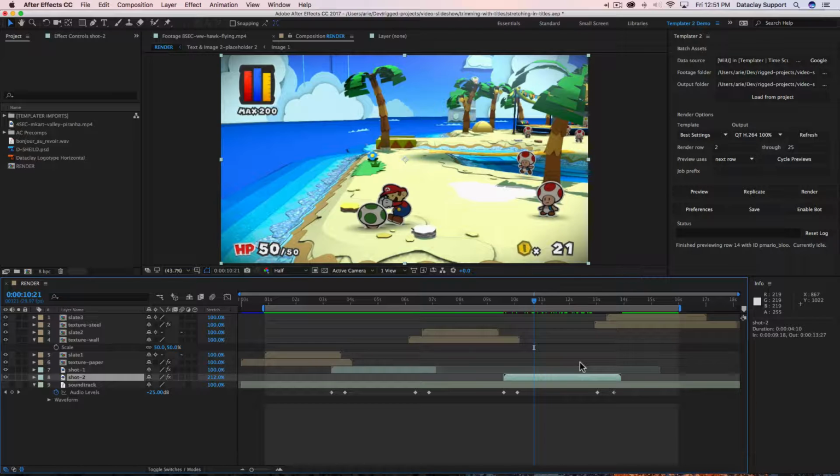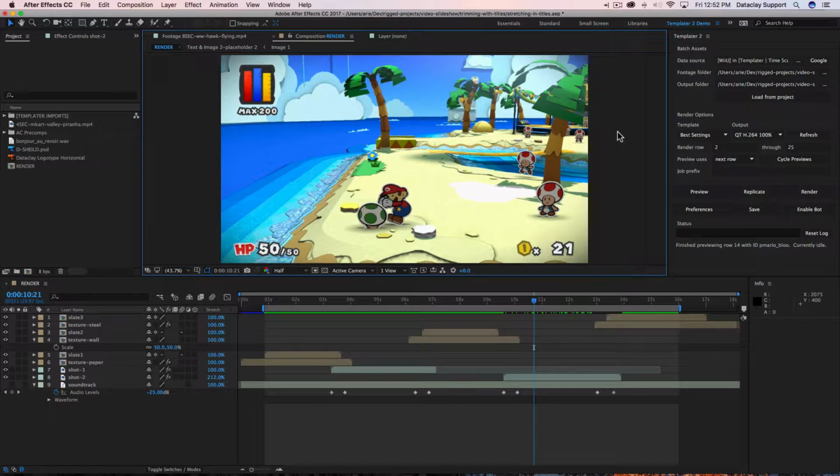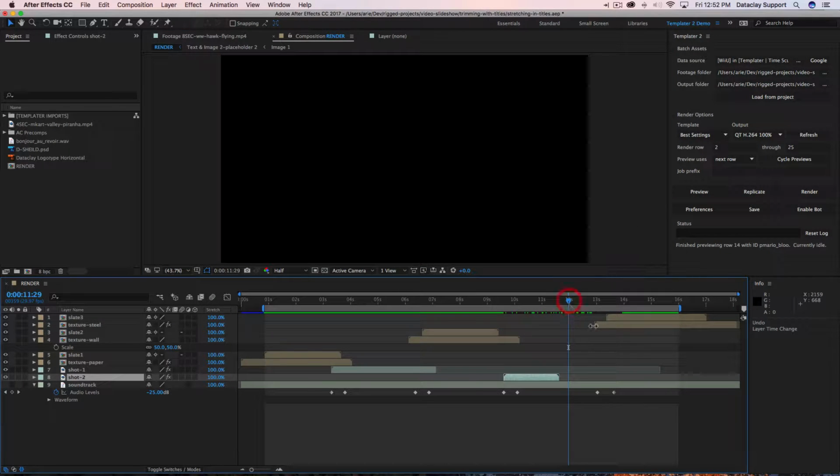I don't recommend using stretch when you have vastly different durations of footage sources. I do recommend stretch though if you just need to compensate a little bit. Keep that in mind because the visual playback of the clip changes as well. It can either be slower or faster depending on where it stretches to. So let's take a look. I'm going to go ahead and undo that stretch. So we have that gap here.